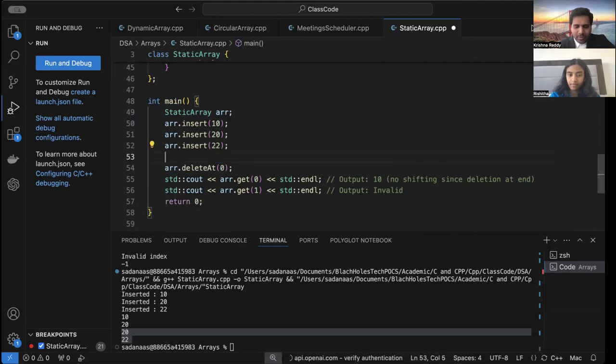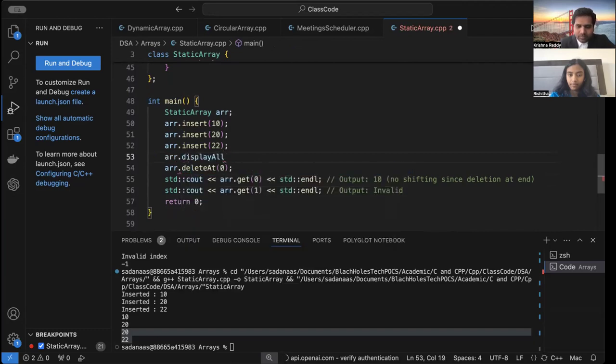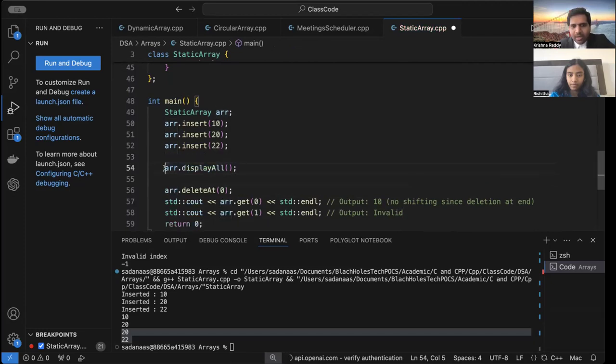For timing, I'll remove. See here, I'm just calling but not printing or doing anything. But when you call, it gets displayed there. So in such situations, you will use void.